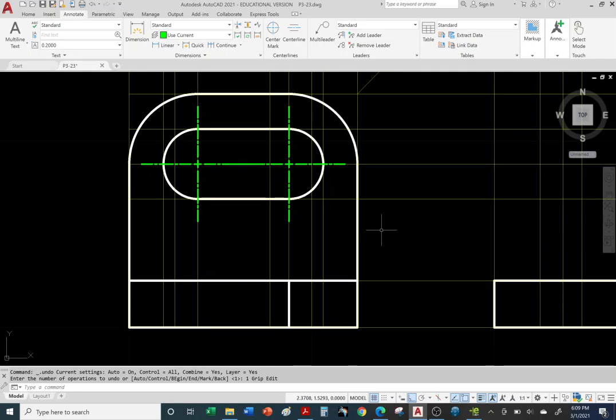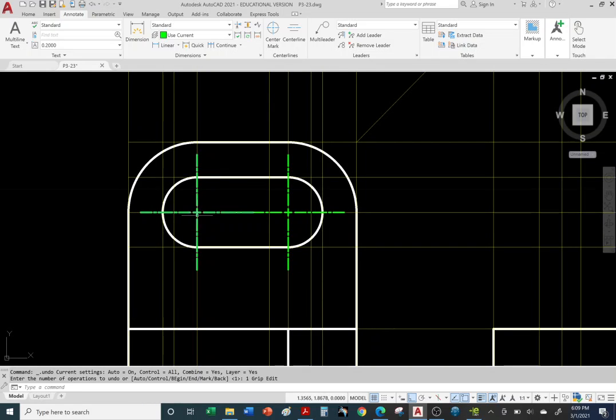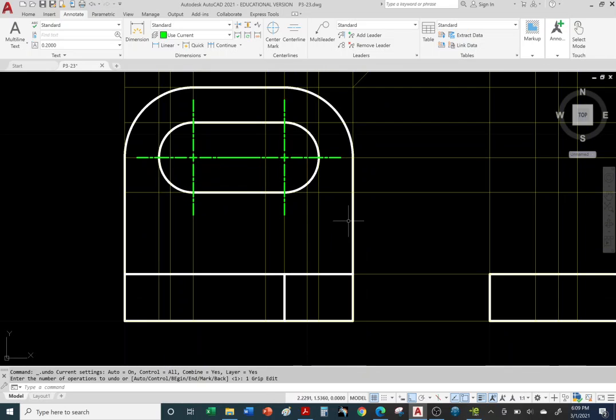Okay, there it is. So we took care of the green center lines. And once again, we use green center lines to measure. So the machinist needs to know the size of the slot from center to center. In a later chapter, we'll be adding dimensions, measurements. And once again, they need to know where the center is, so they know where to drill through. Well, in this case, it's a slot, so they'll just be using a drill to remove this portion of the material, if it's aluminum, steel, wood. All right, so let's move on.